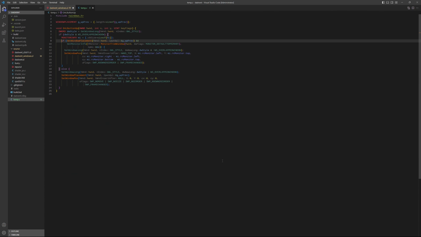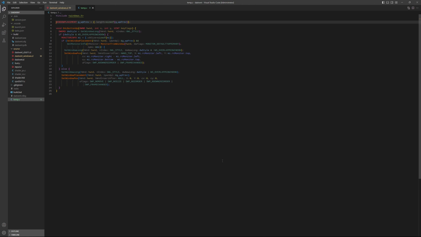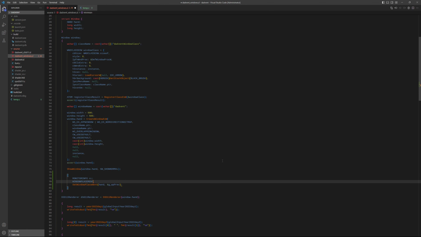We need to... well, we need to get window placement, and store it somewhere. Window placement. Yeah, this is actually happening after.